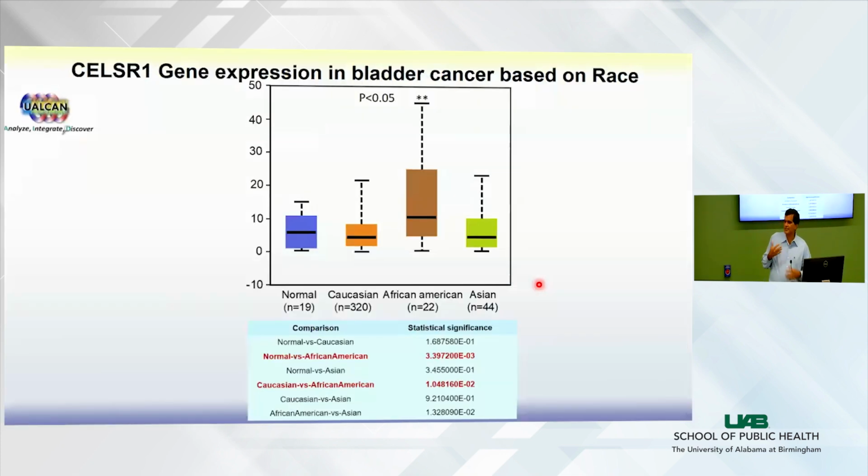And of course, TCGA tried as much as possible to include a diverse population in their studies, but they don't have much African-American or Hispanic patient data. But whatever they have, we try to provide that classification also. For example, you see 22 African-American patients, and in this specific bladder cancer, this specific gene is slightly higher expressed. I must add, there are no normal controls for African Americans. It's just the relative expression increase in African Americans compared to Caucasian patients.